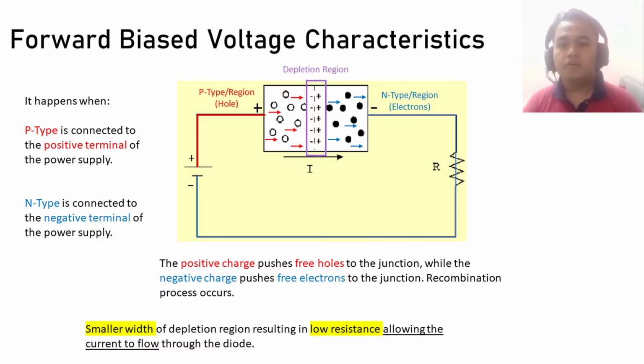So, in forward bias voltage condition, the positive terminal of the voltage source is connected to the P-type semiconductor material and the negative terminal is connected to the N-type semiconductor material. This causes a flow of current across the junction as electrons from the N-type material move towards the P-type material and holes from the P-type material move towards the N-type material. As a result, the depletion region, which is the region around the junction where there are no mobile charges, becomes narrower. In this condition, the PN junction allows current to flow easily and has a low resistance.